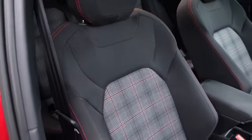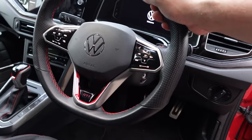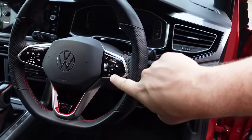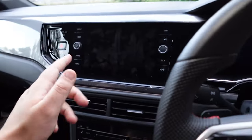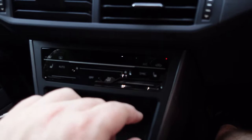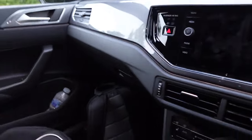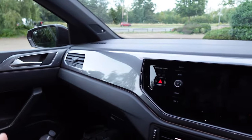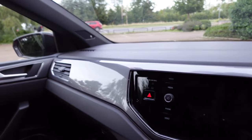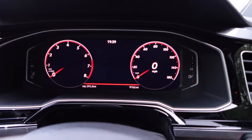GTI seats have to be tartan — that's just the law — and they're a bit houndstooth-y on this car. You also get this big chunky GTI steering wheel; not a fan of it looks-wise, and there are touch buttons we'll get into soon. The facelift version is very similar to the pre-facelift that my other half has, except they've replaced normal buttons with touch ones down here. This car has an interesting option — no cost — to have the interior trim pieces in grey, which I think is a much nicer spec. Whoever is speccing these cars at Volkswagen, bravo — it's a very good spec without breaking the bank. You get the digital cockpit and digital dash.